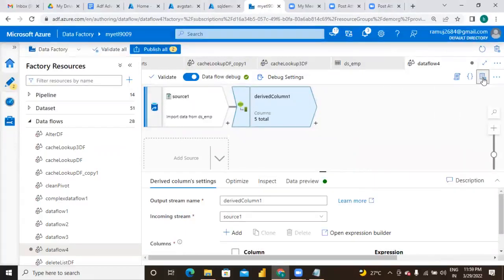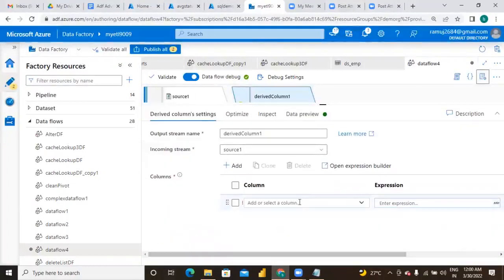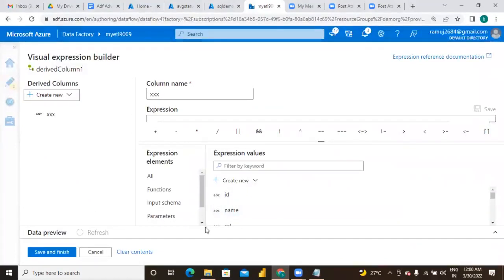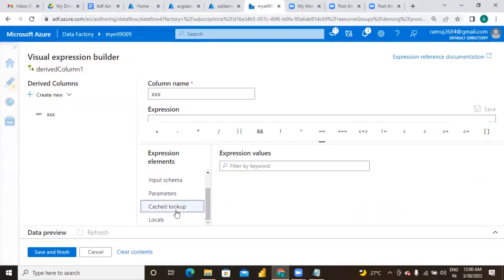Within this, I want to use the department average salary and my total salary. I'm going for an expression now under derived column. Column name is X. Going for an expression. Here there is an option, cache lookup. Nothing is there.